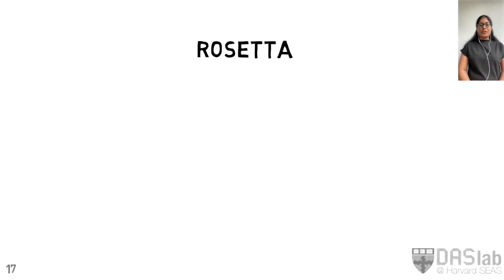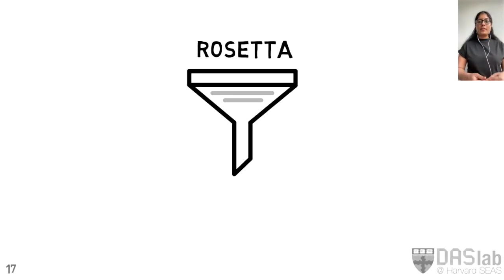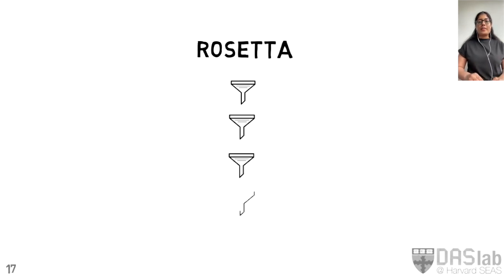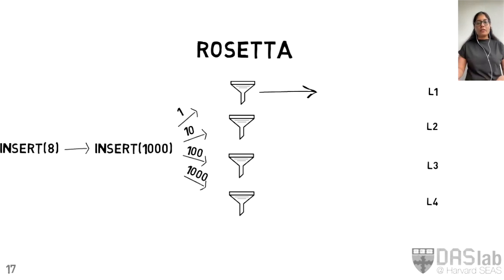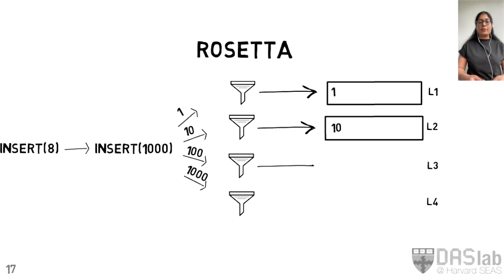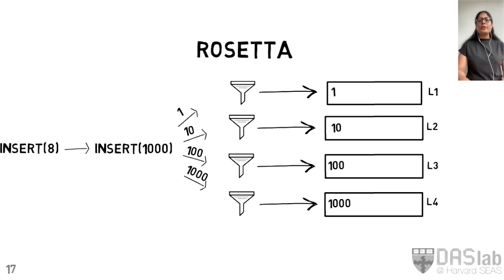So with this design intuition, we proposed Rosetta, a range filter specifically designed for key-value stores. Rosetta comprises a series of hierarchically arranged Bloom filters, where the number of Bloom filters depends on the maximum length of keys in the workload. For each key to be inserted, the key is first decomposed into all possible prefixes, and then each prefix is hashed into the particular Bloom filter whose level matches the length of the prefix. For example, you'll see that prefix 100 has a length of 3, and so it's hashed to Bloom filter 3.